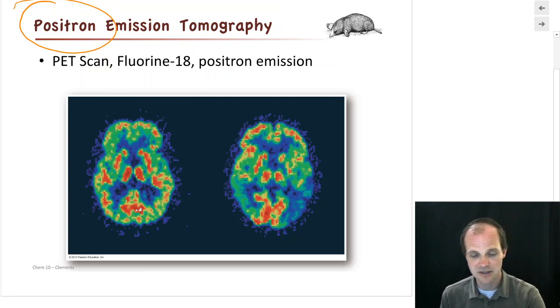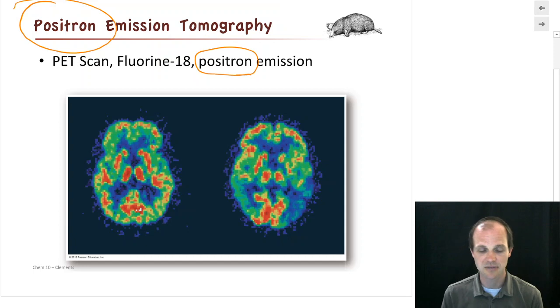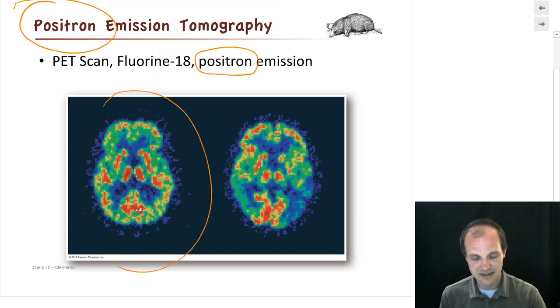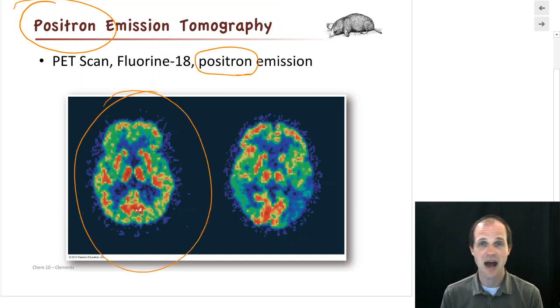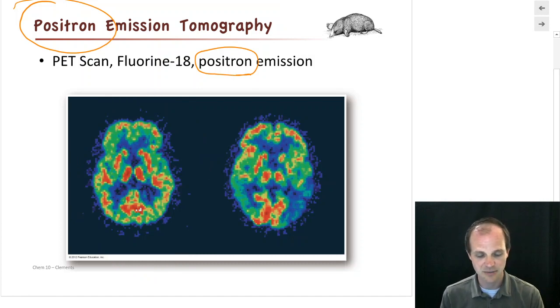And what they're going to do is they're going to have a device that looks for that positron emission and make these little images that look like this. Now, I have no idea how to interpret this image as to what's normal and what's not, but someone who's experienced in the field obviously does and can look and be like, hey, there's a lot of activity in this part of the brain and maybe there shouldn't be, and so they can start to detect the signs of cancer in the brain using positron emission tomography.